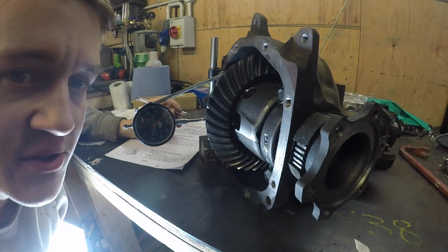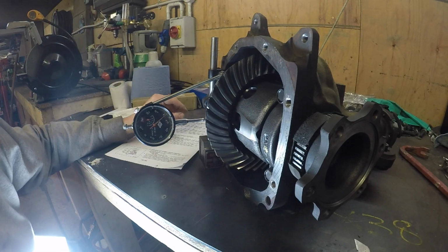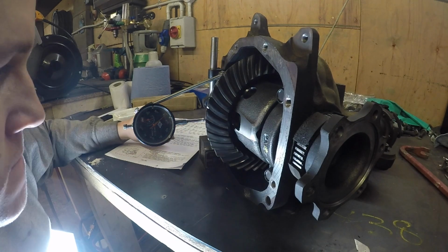So that's not good either. That's three times over the limit. It's supposed to be 0.05 and that's 0.15. All right, next.